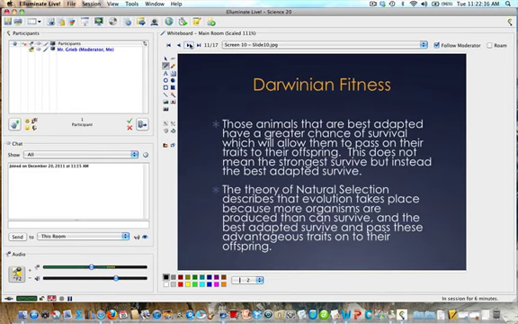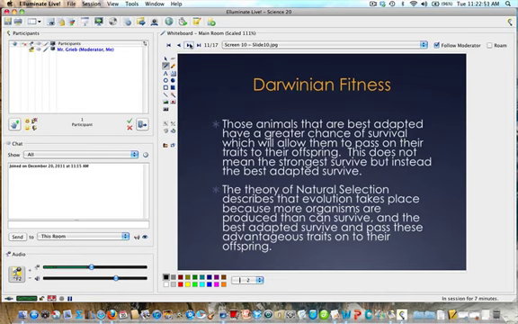Now, the environment can change, however. One interesting aspect about this is that if that change is not unidirectional, then the adaptation will not be unidirectional either. So let's say an area gets dry. Those creatures would adapt in such a way that they would be more adapted for dry conditions. But if the conditions then became wet, then those organisms that were better adapted to the wet environment would start to survive more, and you'd have a reverse adaptation process occurring.